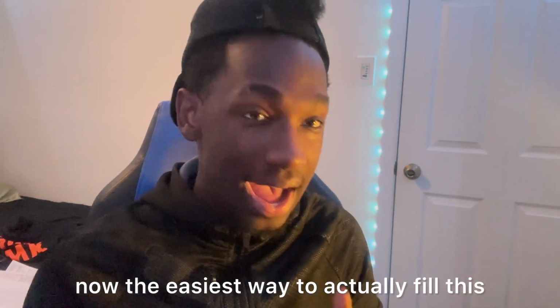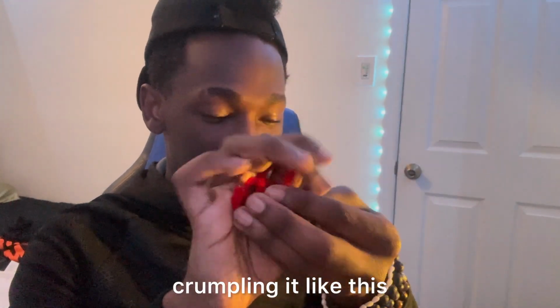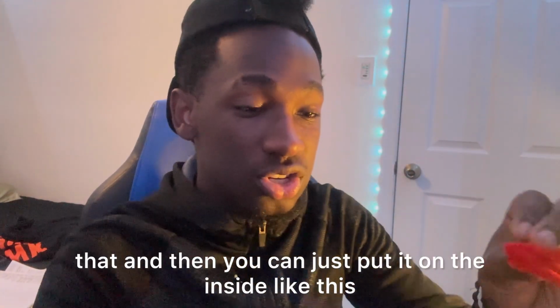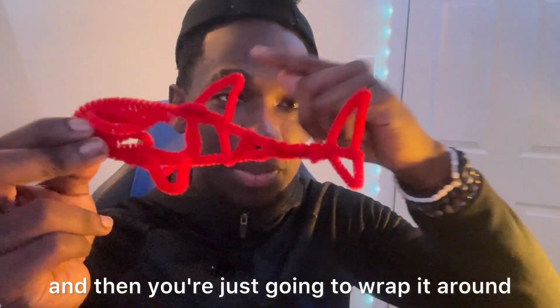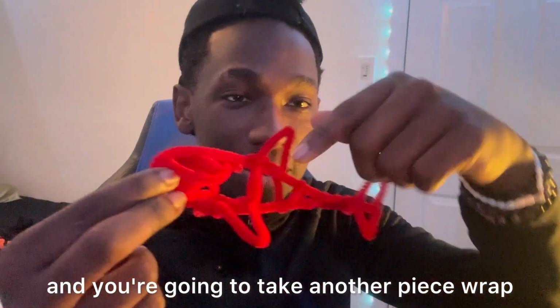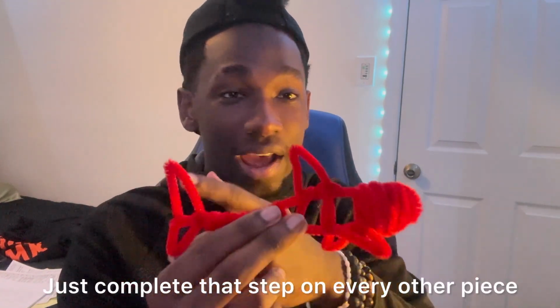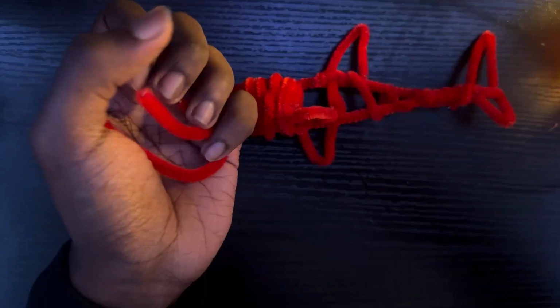Now, the easiest way to fill this in is just taking a piece of pipe cleaner, crumpling it like this, so it has a shape like that. And then you can just put it on the inside like this. Then you're just going to wrap it around, take another piece, wrap it around the head, fill in the head, and you're all set. Just complete that step on every other piece and you'll be completely good. It's a pretty easy craft. It should only take 5 to 7 minutes, and you guys got this.